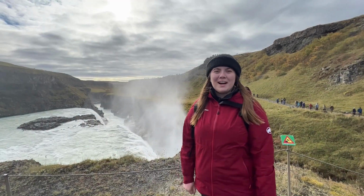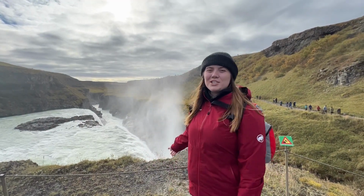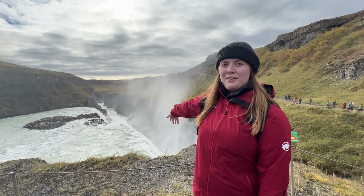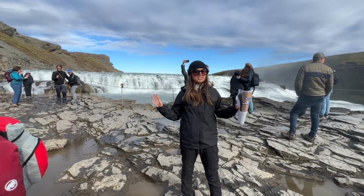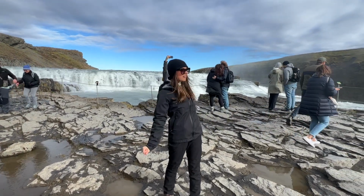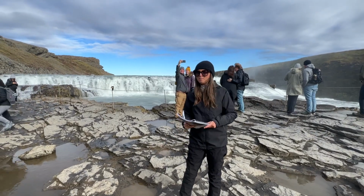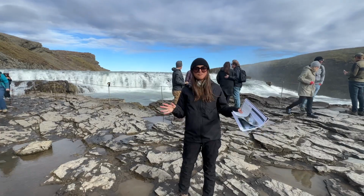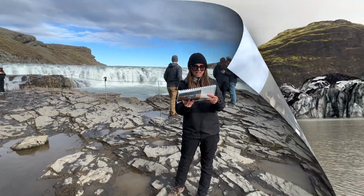This waterfall was formed in the period of the last ice age by glacial retreat, and large amounts of water were coming down here and it's paved the way forward. So this waterfall is actually super big, and you can see there is so much water flooding over the edge. In terms of safety, the only thing that's stopping people from going any further is literally a rope, because it's not very safely managed.